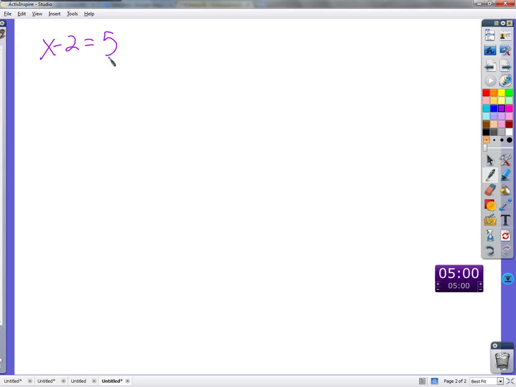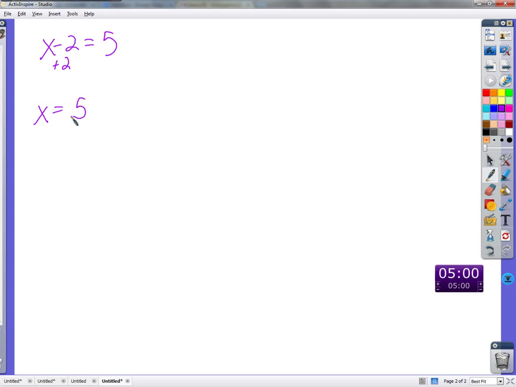So we've got an equation like x minus 2 equals 5. Let's pretend we had never seen an equation, because I think all of us know how to solve this one. But if we had never seen an equation like this before, and we got the notion to add 2 to negative 2, that's what we're doing, we're adding 2 to negative 2. And that way we just have x, and equals 5. Gotta put 2 on the other side.